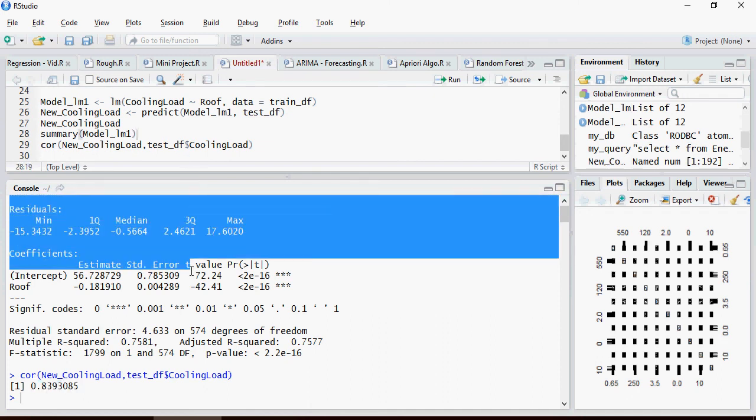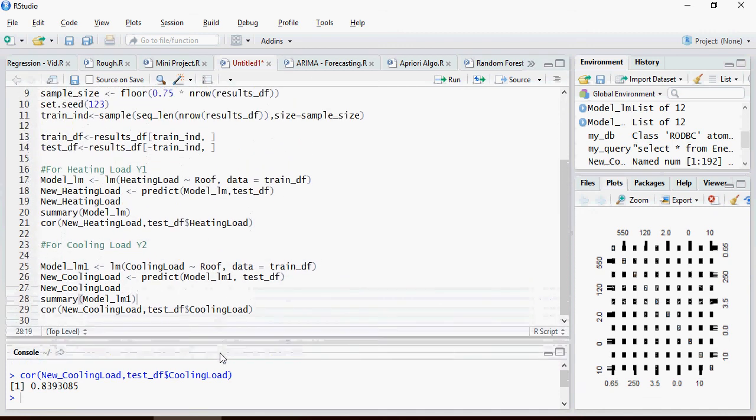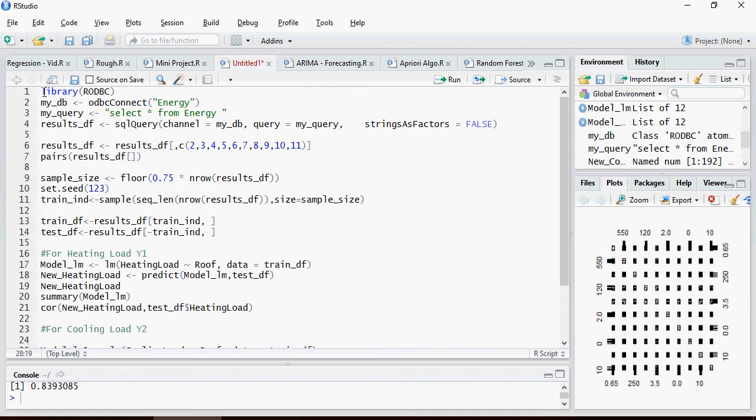So in this hands-on exercise, a practical project, we were able to get the data using the RODBC connection. We were able to get the ODBC connect, create a query, and fire the query against the database. Once the results are available, get rid of the first column and do a correlation pairs like this. And then we do a sample size; you probably don't need a seed here, but check out how it looks.